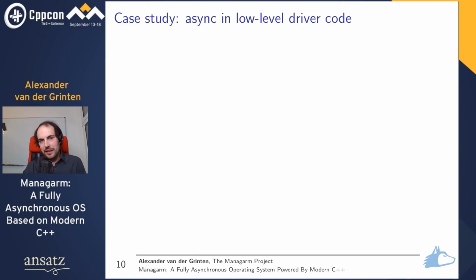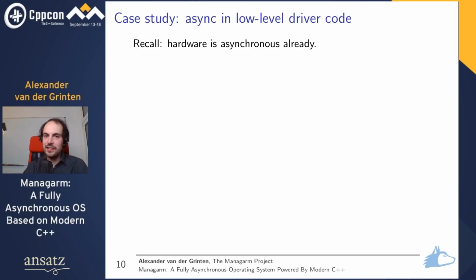I'm going to do a case study in this talk. So I'm going to look at how async helps in low-level driver code. And for that, I'm going to explain how low-level driver code often works. So we've already seen that hardware is highly asynchronous. And how does a driver for such asynchronous hardware work?